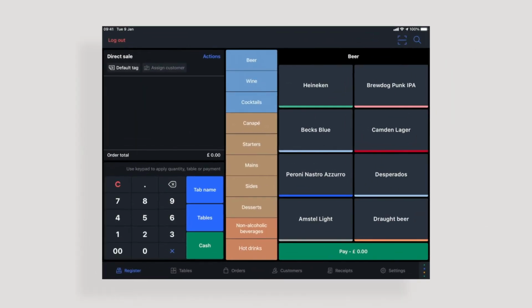As we've seen, Lightspeed Restaurant streamlines your table service with handy features like order by course or seat and product sequencing. It allows for quick and easy order and pay through direct sale mode. You can get full control over your restaurant plan with our comprehensive floor plan features and handle payments with ease, no matter your business type. Lastly, QR code capabilities make digital loyalty programs more manageable than ever, helping you drive customer retention.